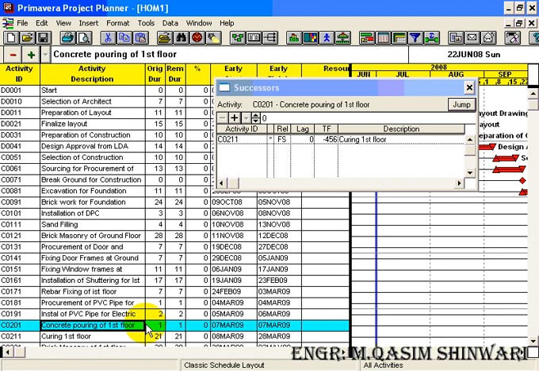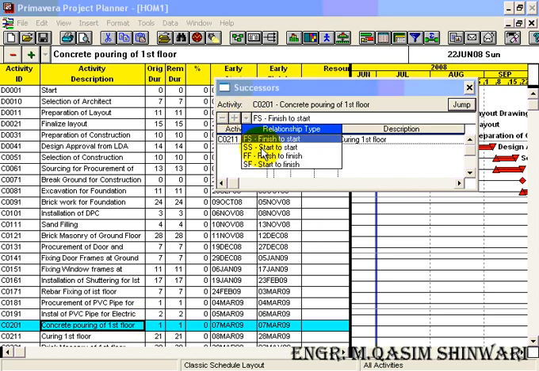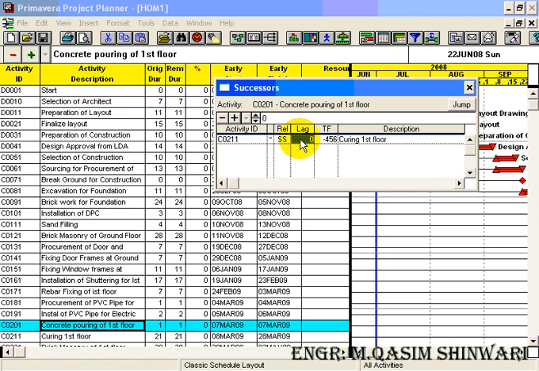So either finish to finish is also a correct relationship, but another way which I want to tell you is to change the relation to start to start and give a lag of 1 day, because the concrete is poured in 1 day and after 1 day its curing starts. You can also make just the relation as finish to start, no matter, both will work the same.